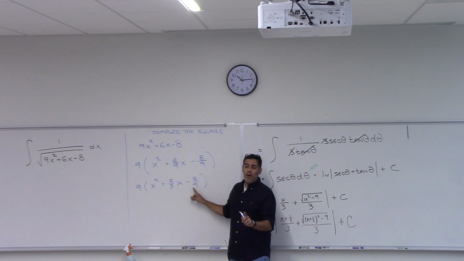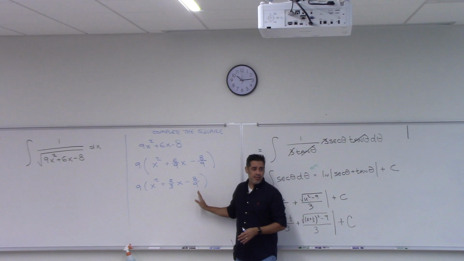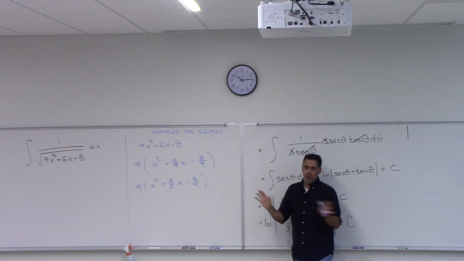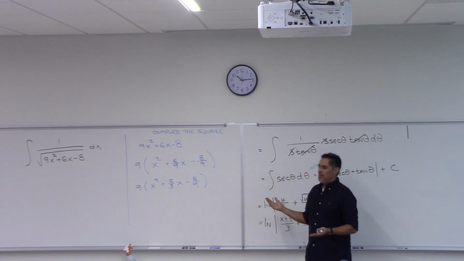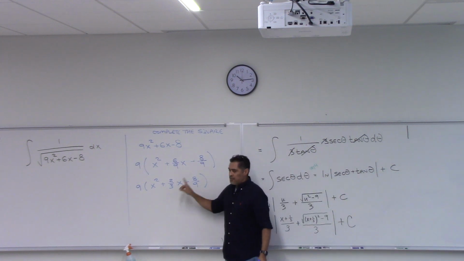See, this is the whole point. A lot of us, when we learn completing the square, we learn it when we're trying to solve a quadratic equation. So you have two sides to work with here, right? We don't have two sides, okay? That's why you need to learn this way. When I teach completing the square, I don't do equations. I just do expressions, because when you get to Cal 2, you need to be able to do it without an equation.